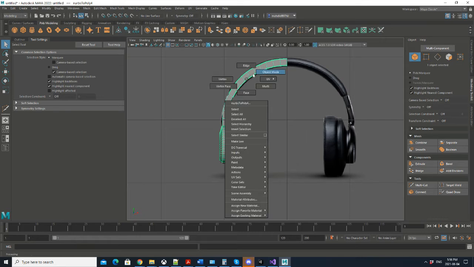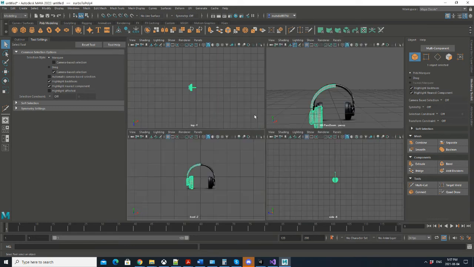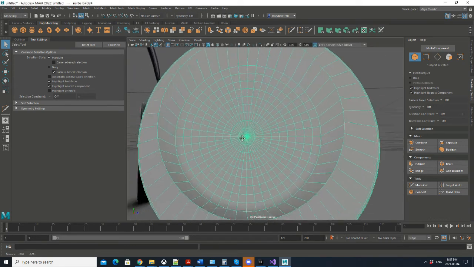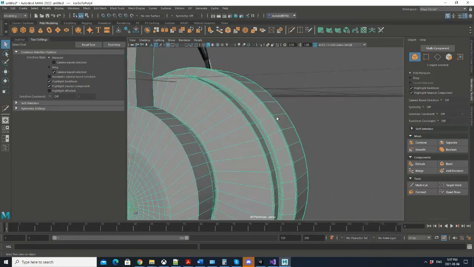Actually quads are better in animation, but triangles are better in games. And quads are better because some modeling tools, such as the insert edge loop tool you saw, work better on quads. So it's better to try to keep your model constructed of quads, but if you cannot manage to have only quads, for example here I couldn't do anything other than triangles, because it's going to be a circle and it's going to have a point for the center point.